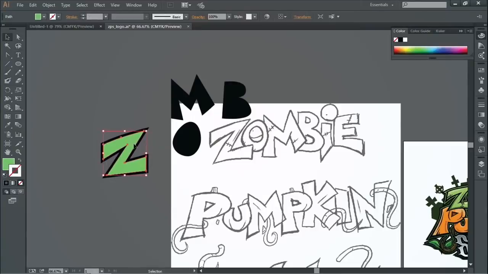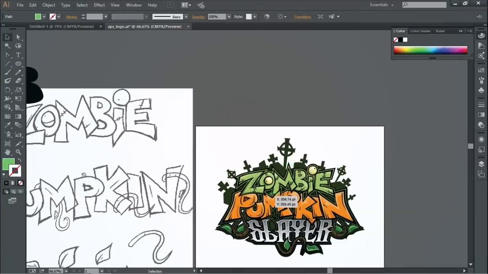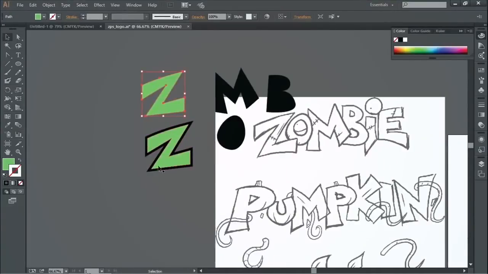And then from there, you can just start taking this shape and maybe cutting it up to make more shades and shadows. And like there, I cut out a little part of the Z to make a nice little shadow on that. And just think about how light would hit something and make it more animated. It just makes it cooler.